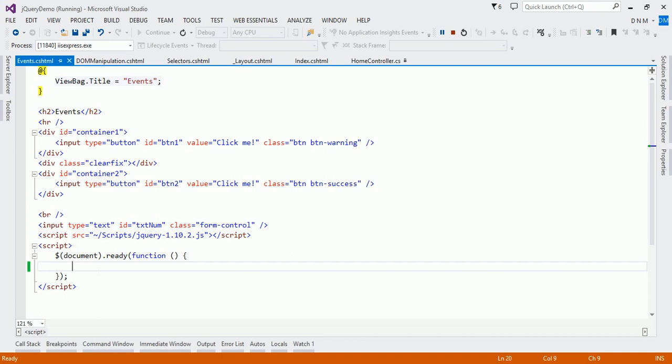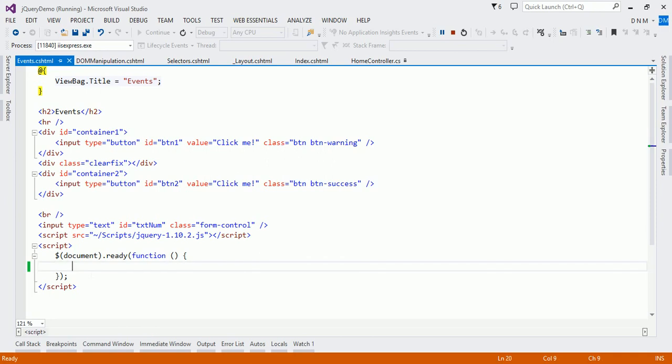So let us write code for a button and its click event, so that it will generate the same kind of button. As you can see, there are two buttons, button 1 and button 2. Instead of writing two different events or two different pieces of code, I'll write a selector for class. Both buttons have a common class, that is btn, so I'll use a class selector. The class selector will give me both buttons, and I'll write a single event for them.